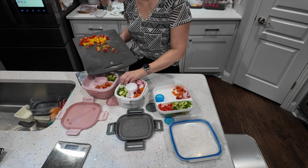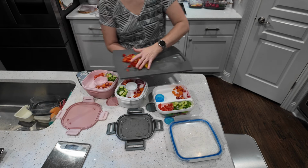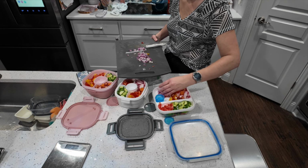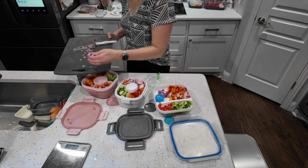I almost forgot the most important part, a little bit of onion. I don't think I ever make a salad without onion, but in general, I just really, really love onions.